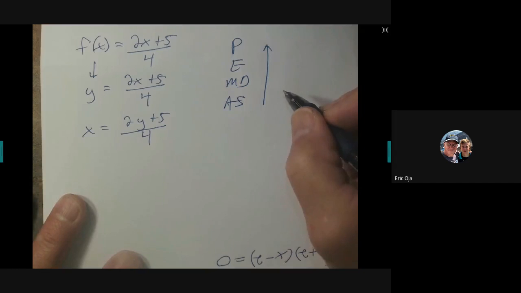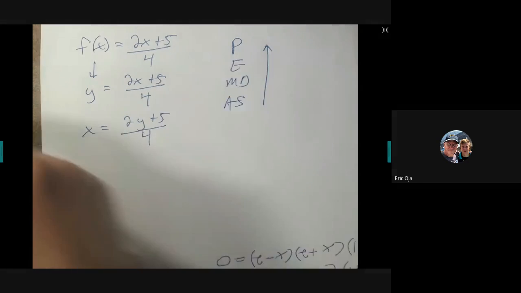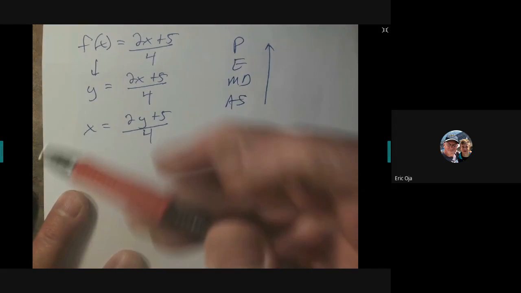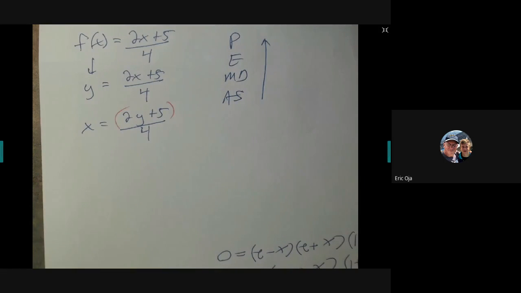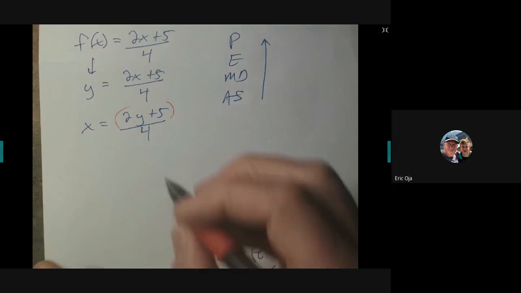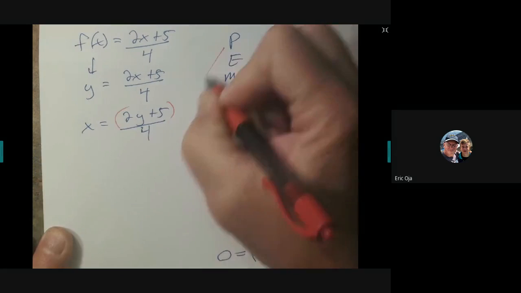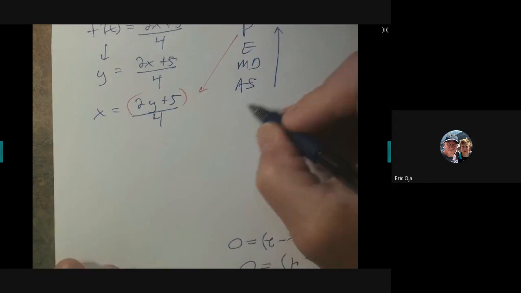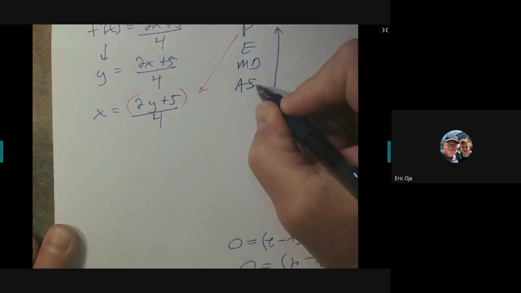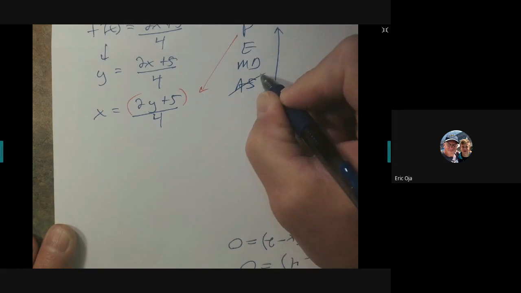If I have a big fraction like that, there are implied parentheses around the numerator and the denominator. So I don't actually get up to the last section of this until I get up to the parentheses. See what I'm saying? So step one, outside of parentheses, there's no addition or subtraction to do. So we can cross that one off.